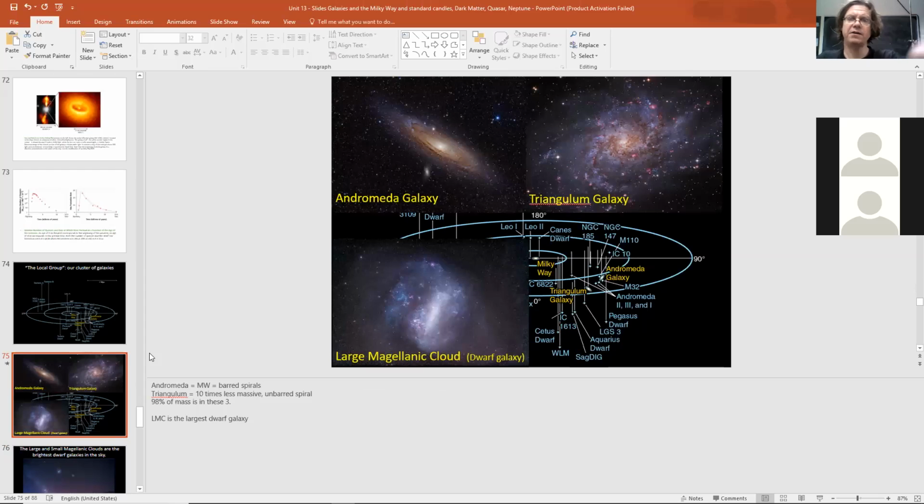There's the Andromeda galaxy coming right for us. Triangulum galaxy will eventually combine with us too. And by comparison, there's the Large Magellanic Cloud going by us. Or maybe not. Maybe it's in orbit around us. Or maybe it's on a course such that the Milky Way will eventually pull it apart with tidal forces and absorb those stars. Only time will tell.